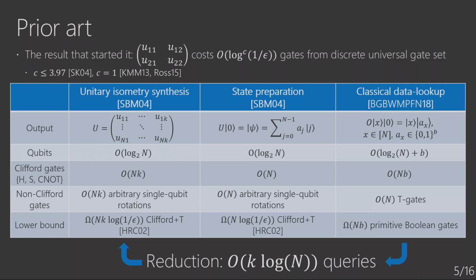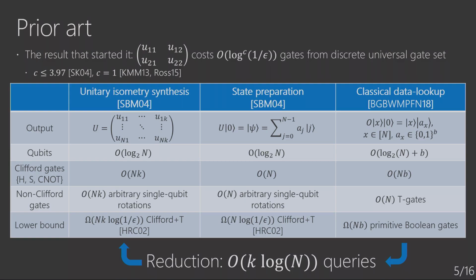Then, using this as a subroutine and more general approaches, if you want to simulate a bigger unitary or arbitrary states, the number of qubits that you need is just log in the number of entries you want to load, because the number of qubits is the log of that. The number of Clifford gates is linear in the number of terms you want. The number of T gates is close to linear in the number of terms you want. And these are all kind of tight; we have lower bounds that match these upper bounds up to log factors.